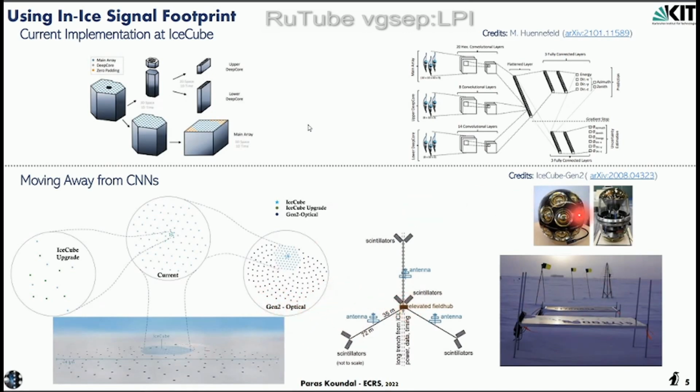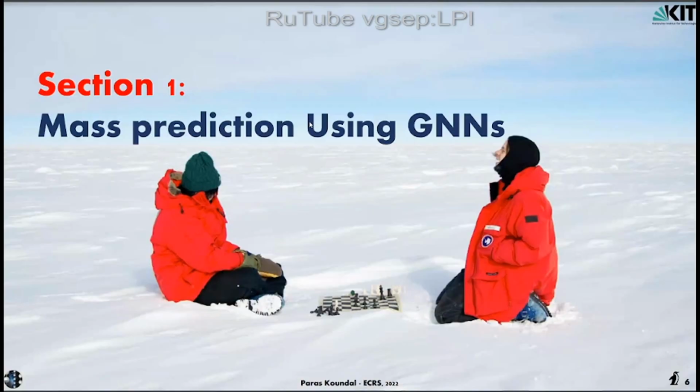Our DOMs, which are like PMTs plus some electronics, are getting more complex. So in total, continuing with CNNs will be a difficult choice because we would not be easily able to map it to orthogonal geometry or come up with the complex kernels which are necessary for the method to work. So the obvious choice was then to move towards graph neural networks.